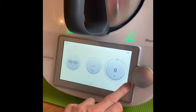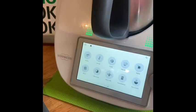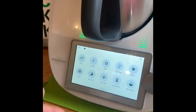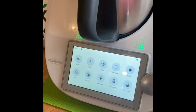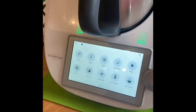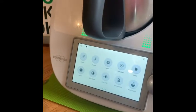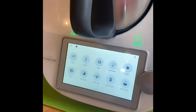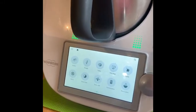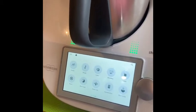Then if I swing over, so I swipe this side, this is all your modes. So this is if you're wanting to use a specific mode. You've got your scales. When you are using guided cooking, the scales will automatically come up at the step that you need. But this is if you want to weigh anything separately. You've got your dough for kneading your dough, making your breads and stuff like that. Turbo you can use for crushing ice, or you can use it to do a quick clean off your blade. So if you've got some extra dough or something icky like that, you can actually flick the stuff to the edge of your bowl and that will be easier to clean.